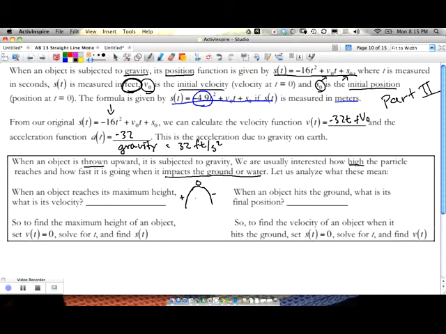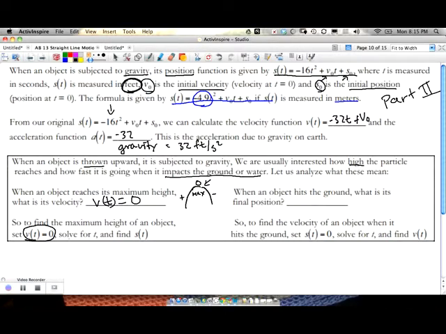What happens in the middle? We hit zero. At the maximum, right here. At the max, velocity equals zero. So how do we find this maximum height here? Well, it's kind of a two-step process.